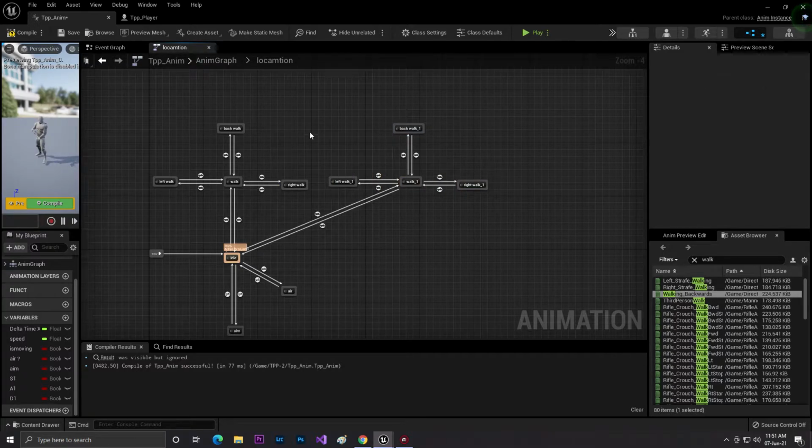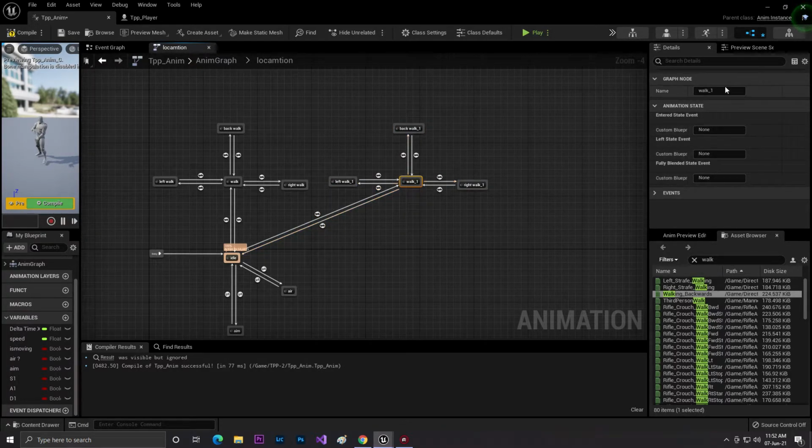This problem fix took me lots of time, but after I fixed that problem, let me show you. First of all, we will change this to work gun. Or we can call it aim work. So aim work, and the same thing for the left side, aim work left, and the same thing for the right, aim, and the same thing for the backward, aim.